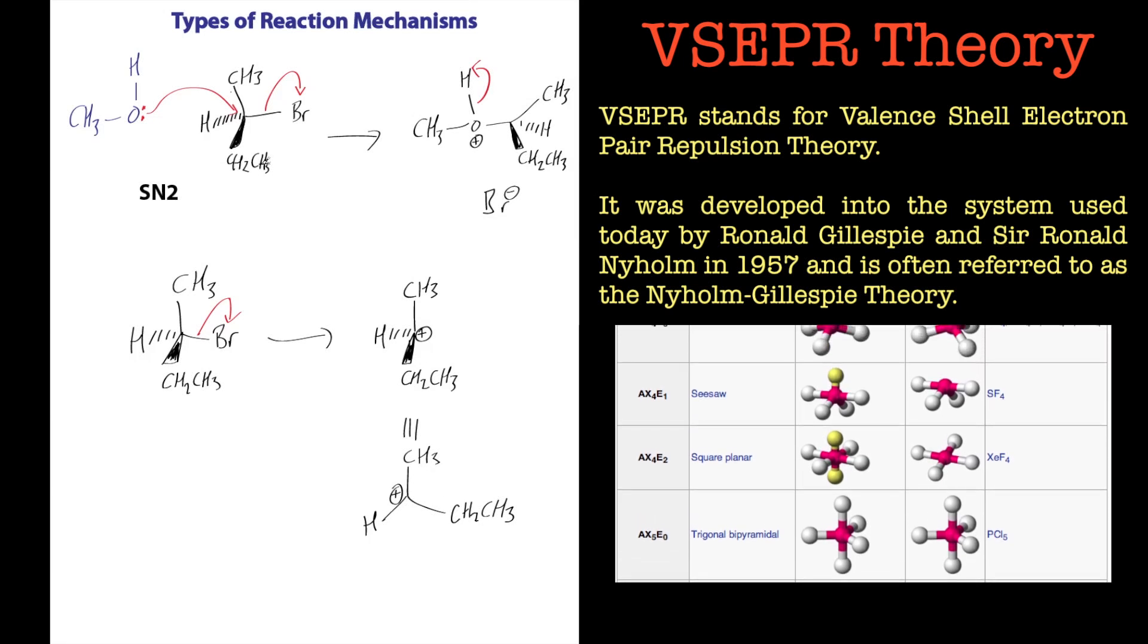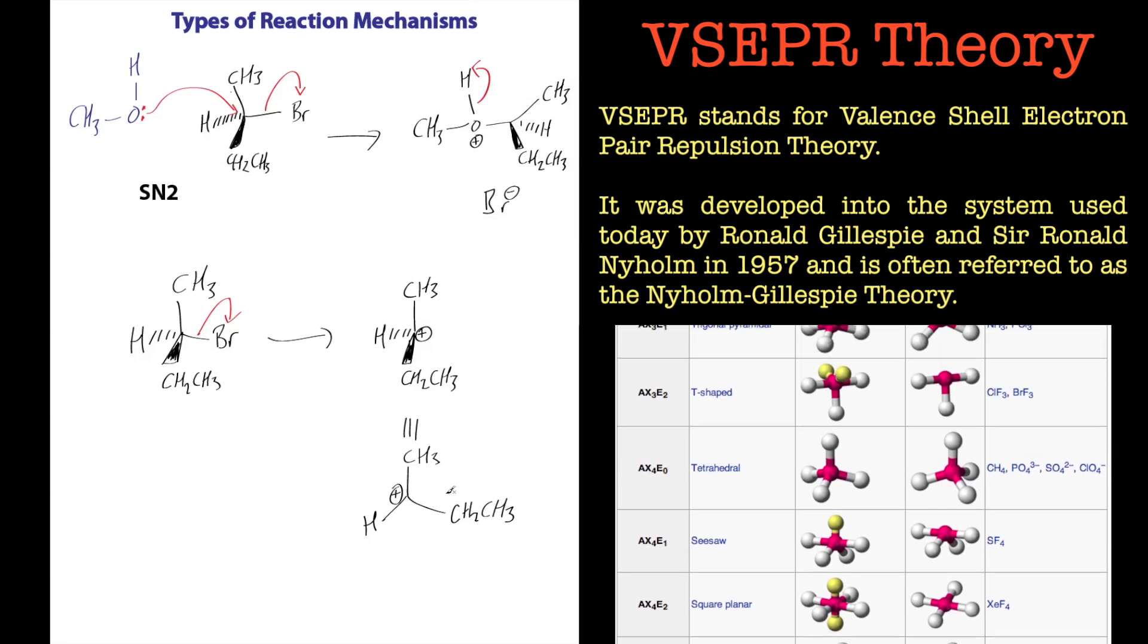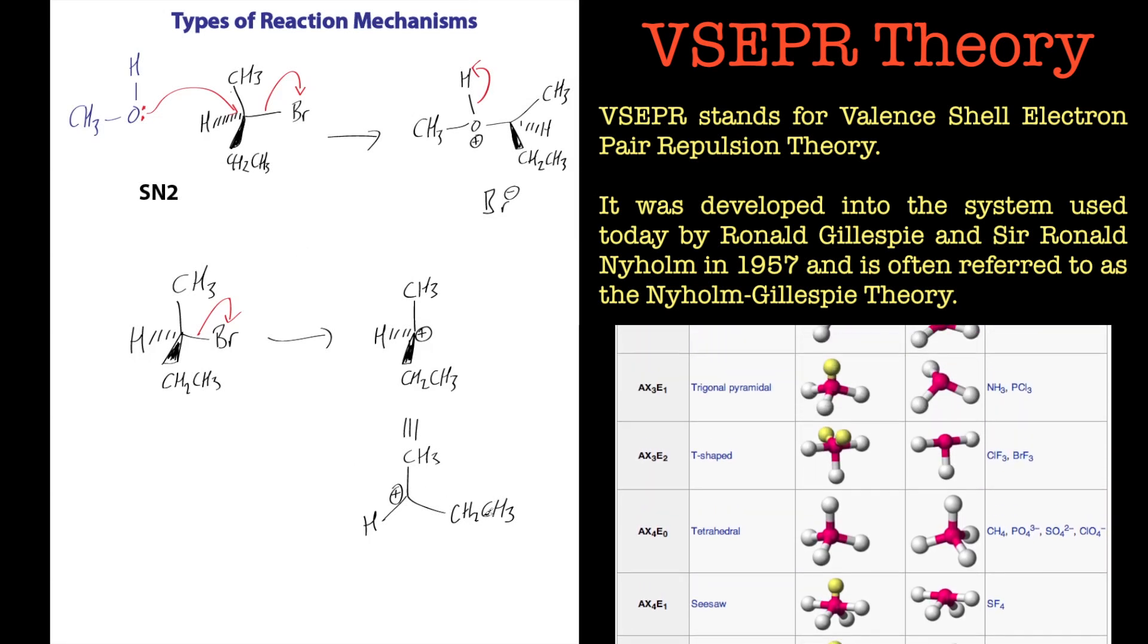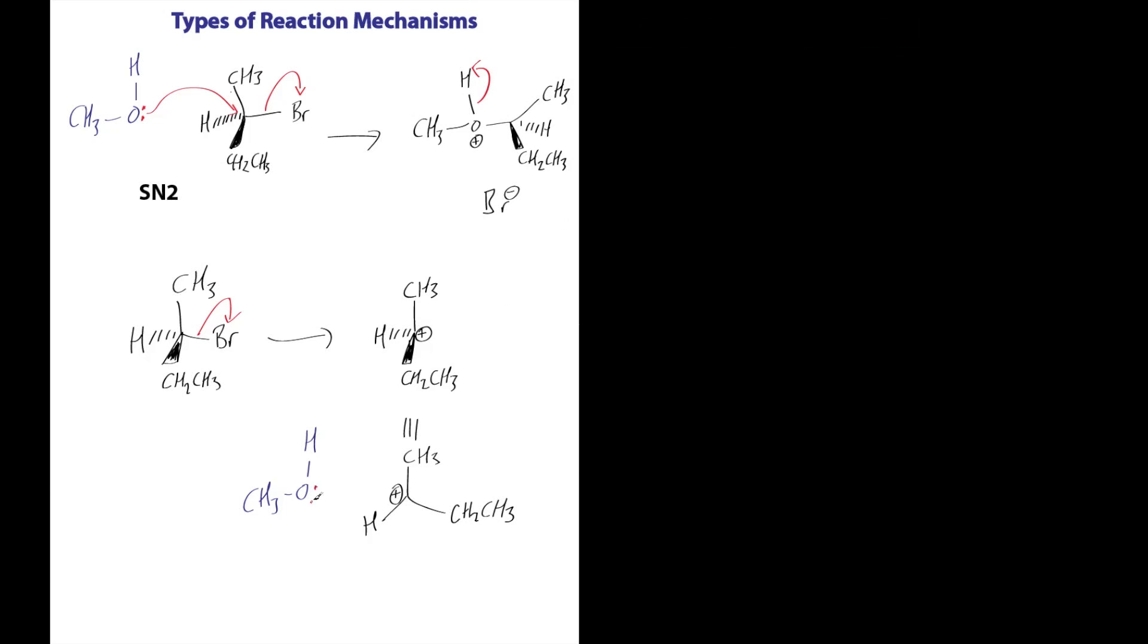OK, so what we've got here is a slightly different type of reaction now. It's the same molecule, but the bromine's left first. And it's left this vacant orbital. And in doing that, it's now become flat. So it's lost its stereochemistry. Nobody knows whether this hydrogen is sticking out or that ethyl group is sticking out or going backwards. Because actually, it's become flat. So when methanol now attacks... Now I'll take blue for my methanol. Now when it attacks... With its lone pair... If it attacks here... Imagine this is above the page, if you hold the screen. It's coming in this way.